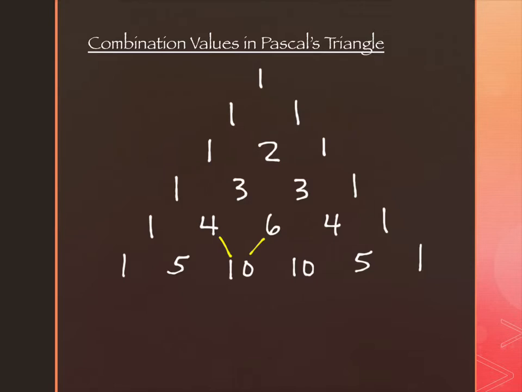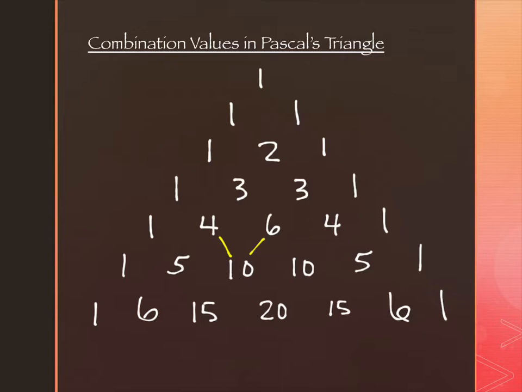So let's do the next row with that in mind. Like we mentioned, for sure it's going to start out 1, 6, and it's going to end 6, 1. But what's the number down here between the 5 and the 10 going to be? 15. And between the 10 and the 10? 20. And there's lots of symmetry in this, right? I'm going to have another 10 and 5 going to make 15. So there's always a repeating fashion within a given row as well.